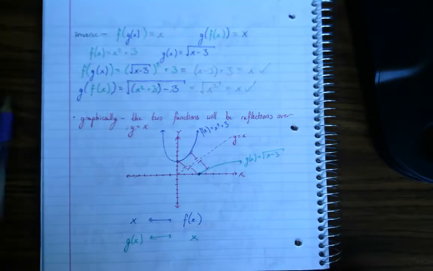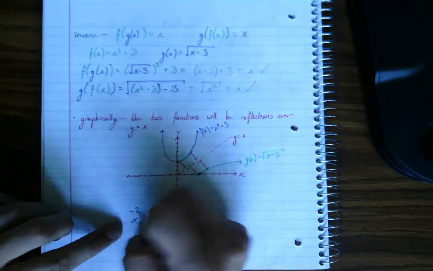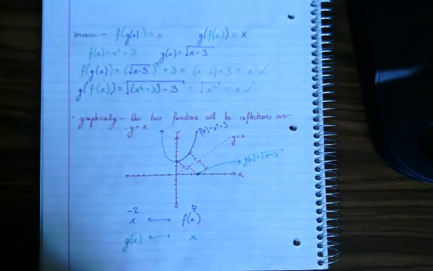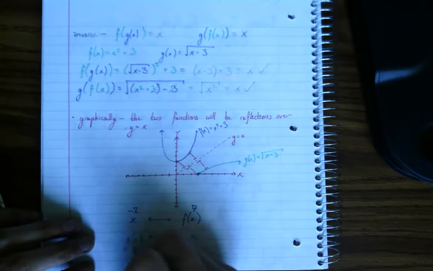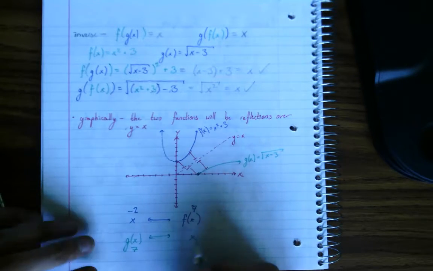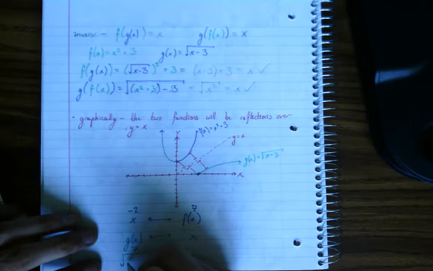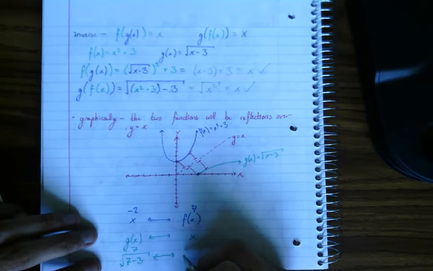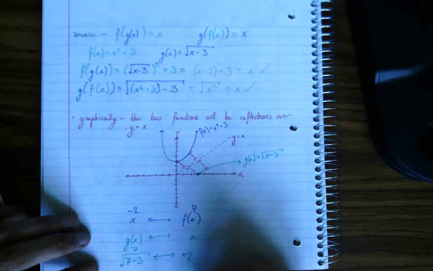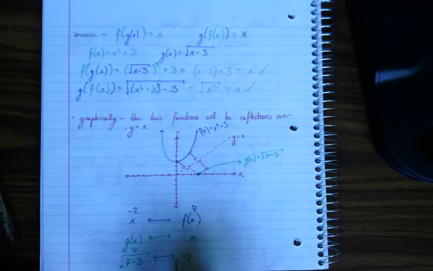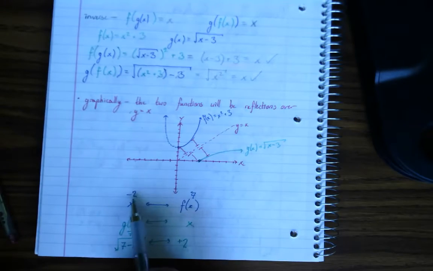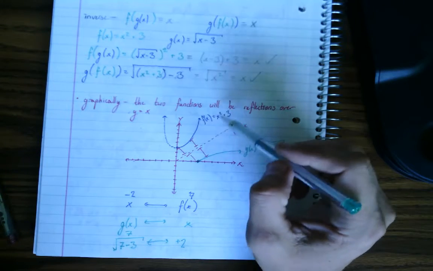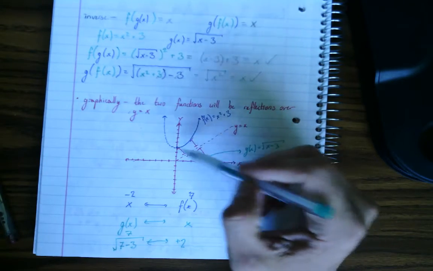So if we started out with a -2, well, that's great. -2 squared is 4 plus 3 is 7. But if we're trying to start off with a 7 and get to a negative number, well, 7 minus 3 is just going to give us a positive 2. So notice how we actually don't get the negative values. So sometimes you're going to have inverses or functions that are only inverses for certain parts or for certain domains.